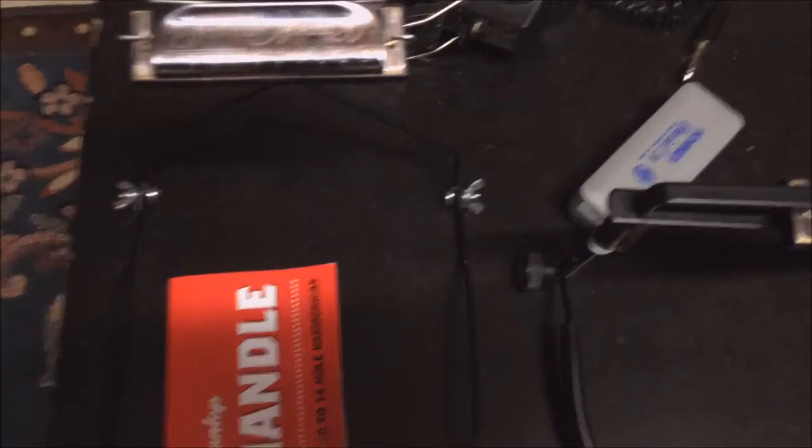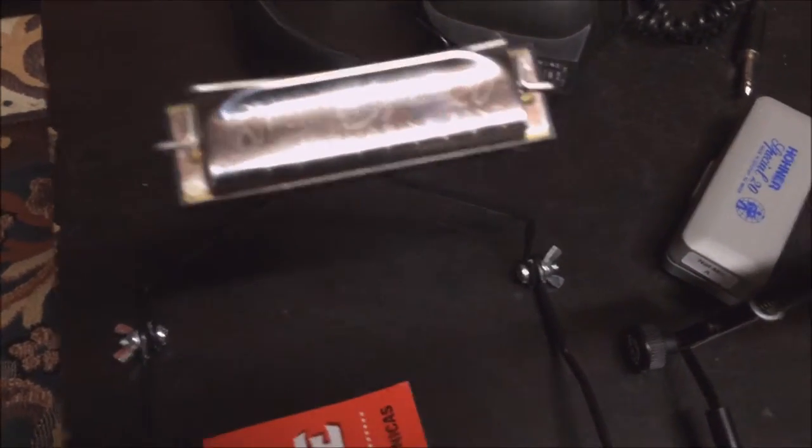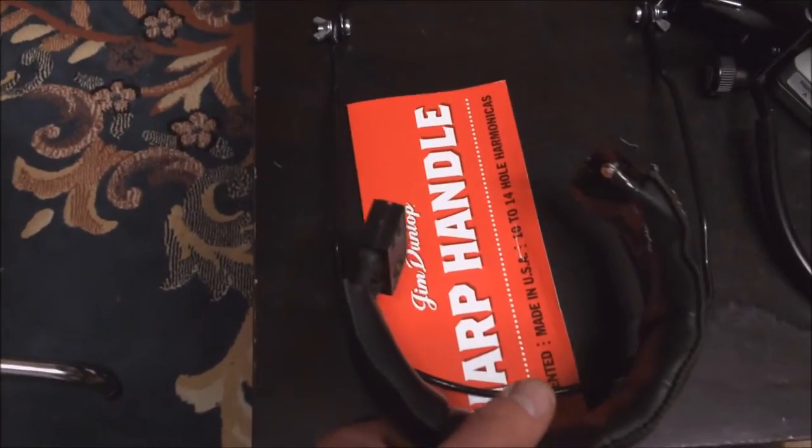If you want to see that video you can also compare that rack — it has a lot of different features and is also very good to play. But I lost mine after modification, so I just bought this cheaper one. I'm happy with it but I'm going to fix the problem. That's why I took apart this very old headset — I'm going to put this padding around here.